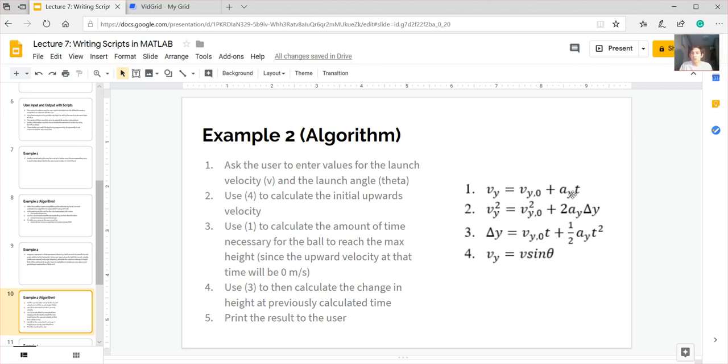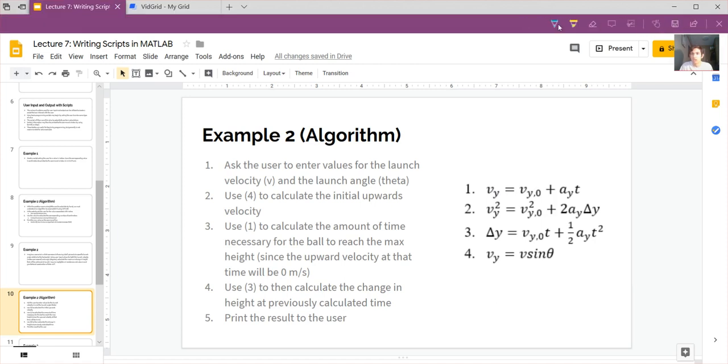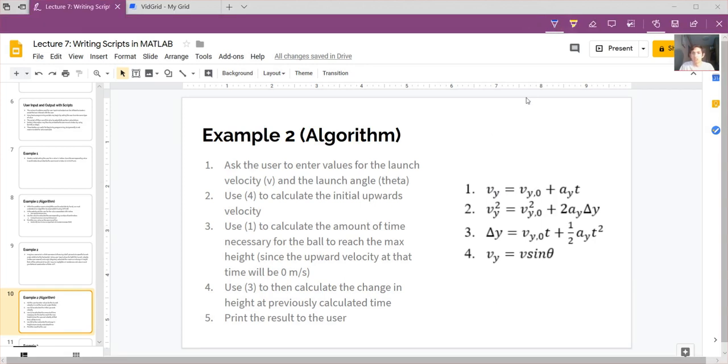Let's look at this carefully. We want to find t, but this equation gives us it in terms of Vy. That means we want our new Vy, which is going to be 0. We're going to subtract over this variable here, the Vy naught, giving us Vy minus Vy0. Let's see, maybe I can try to write this out. It might not look too nice, but let's see.